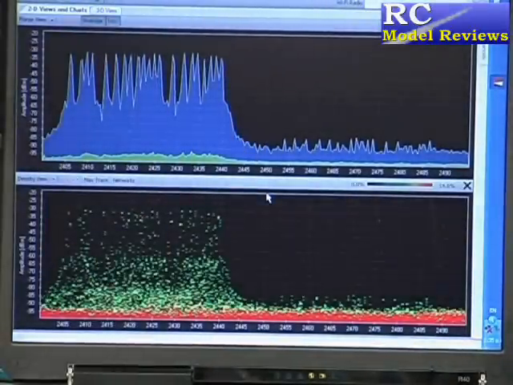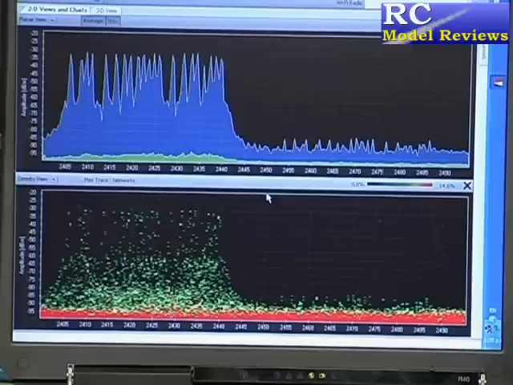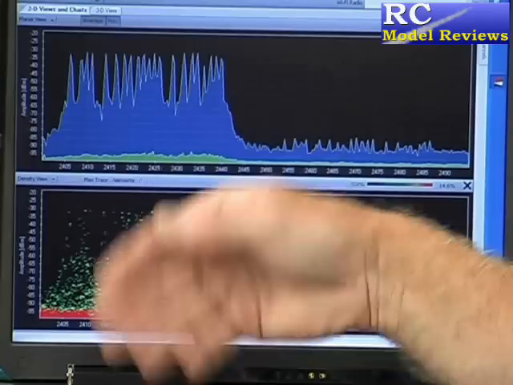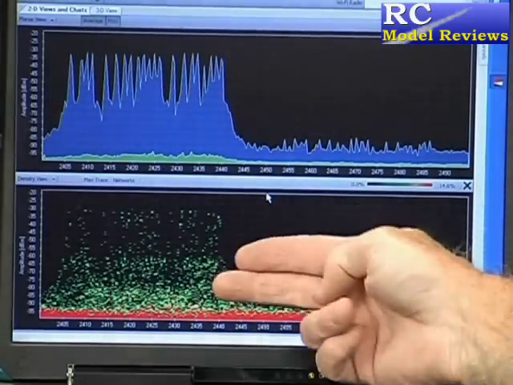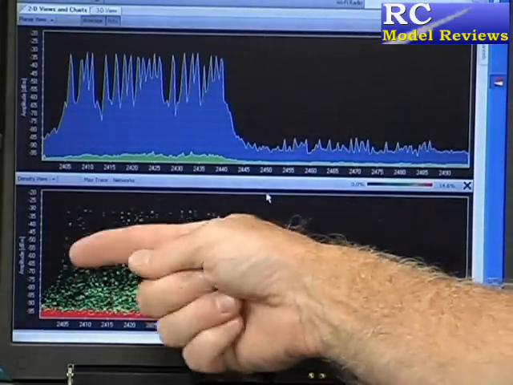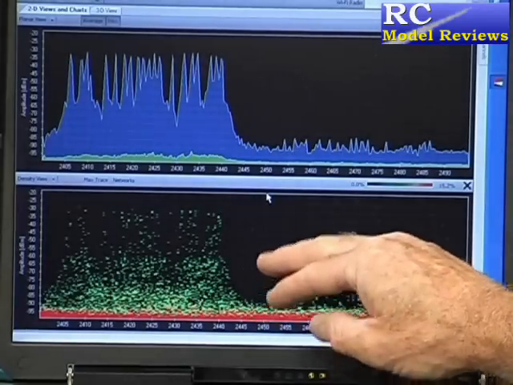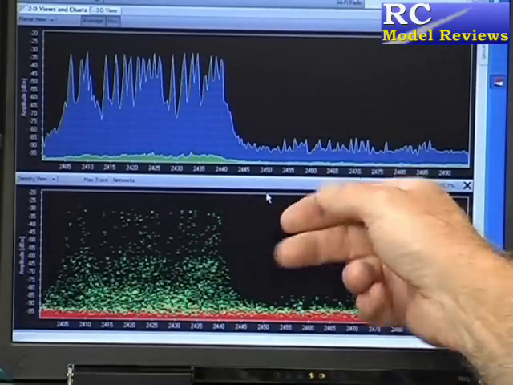Now apparently the HITECH only uses 20 channels and in normal circumstances it doesn't actually spread them very far apart. I guess one thing is it leaves more of the band for other users, but in 2.4 that doesn't really matter much because as you can see down here, this is the density, this is how much energy it's putting into the band. The denser these dots, then the more power it's putting out.